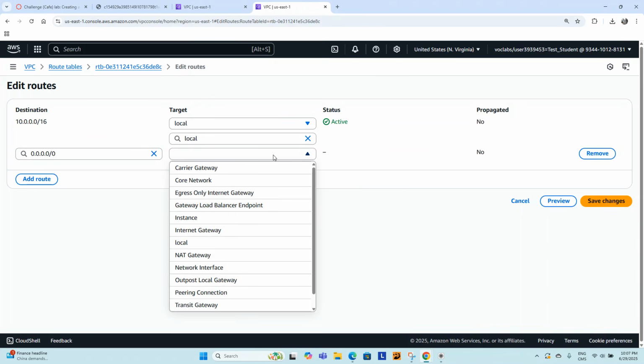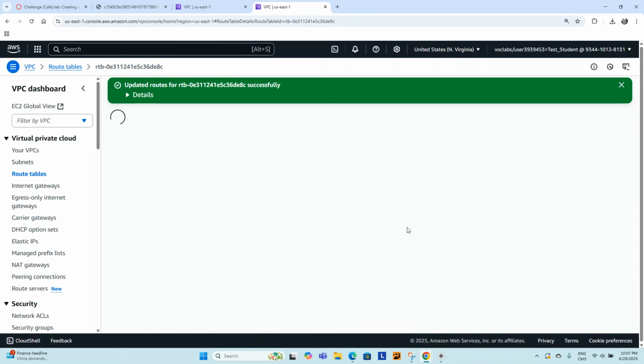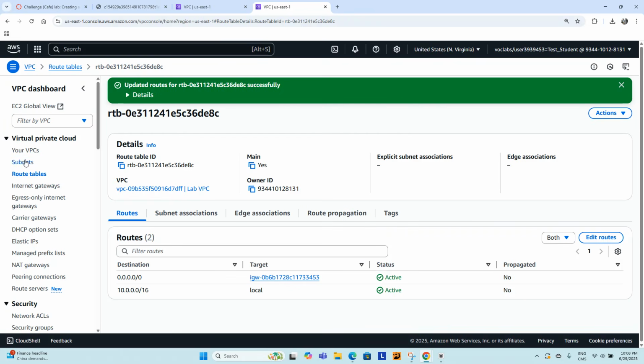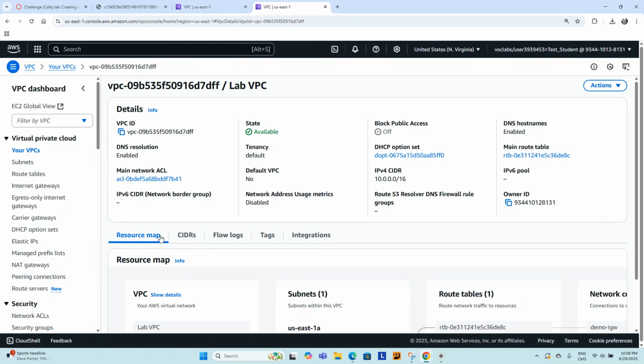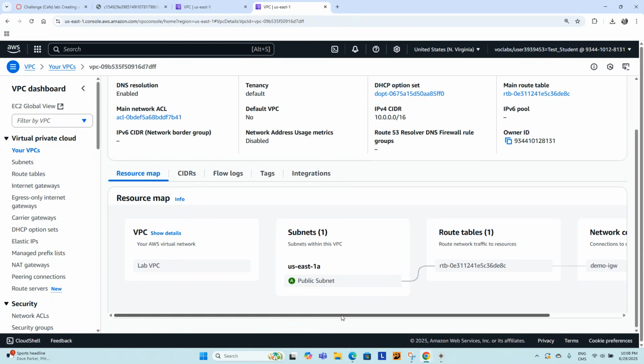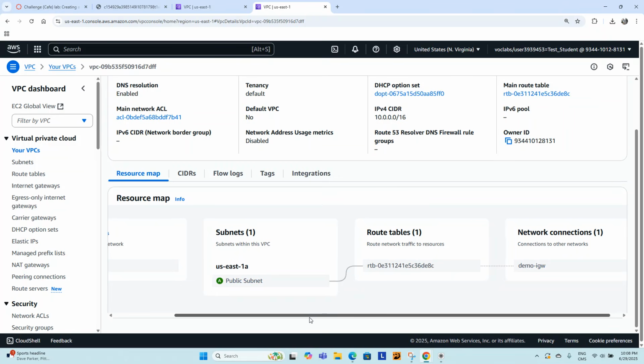The target, select Internet Gateway, and select demo IGW that we just created, and click on Save Changes. So with that, if we go back to the VPC resource map again, we now see that this public subnet is associated with the internet gateway for outbound traffic through the route table, right?